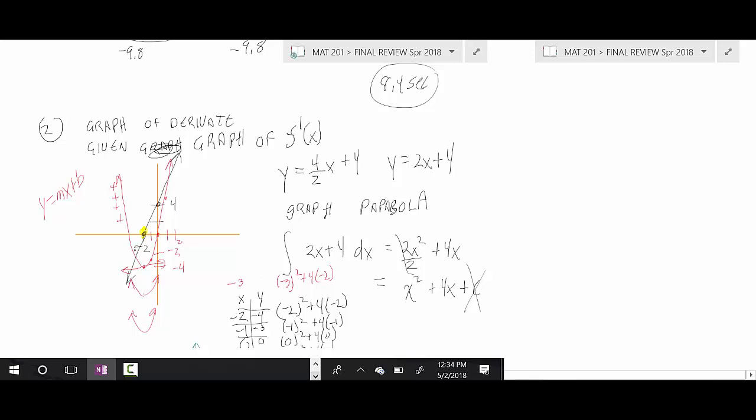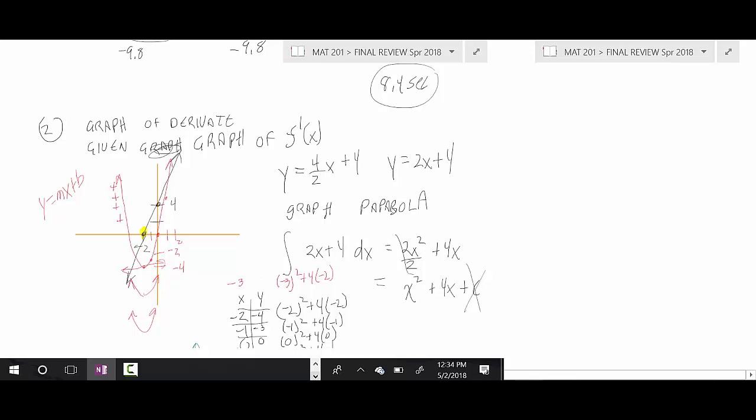Now what do you have? Positive values for the line, so it's positive like that. That's what you have to think about. You got to think about when the derivative is 0, when the derivative is positive and negative to draw your graph. Okay, does that make any sense to you?